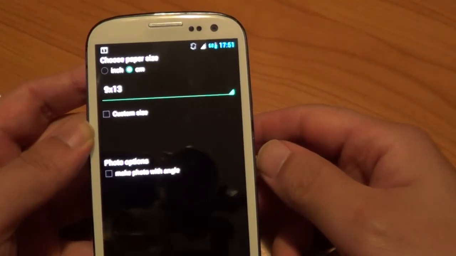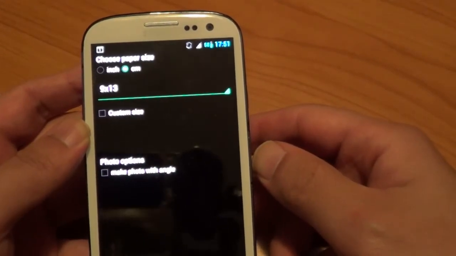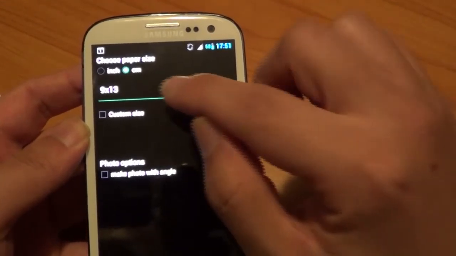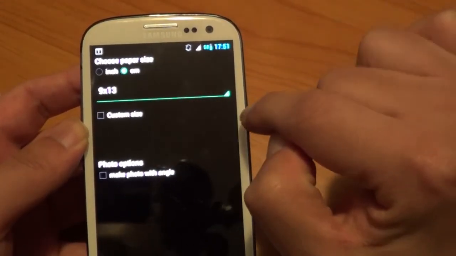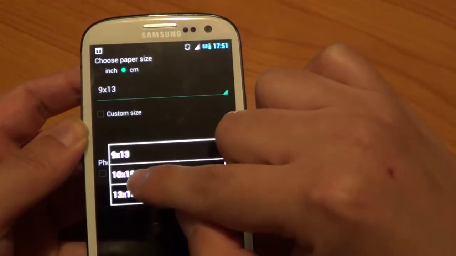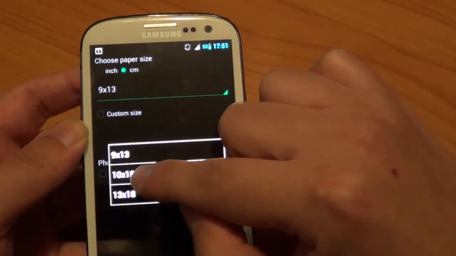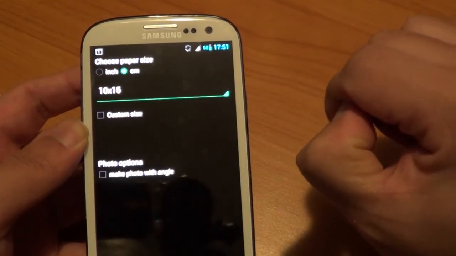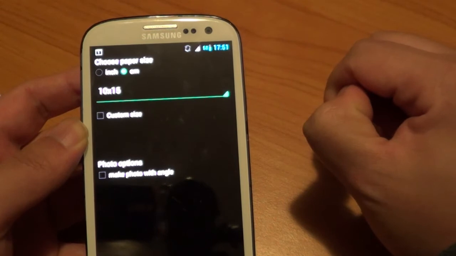Now here is the most important part of the video, choosing the paper size. You're going to choose centimeters, and then you're going to choose 10 times 15, 10 centimeters wide, 15 centimeters long. That's going to be your paper size.